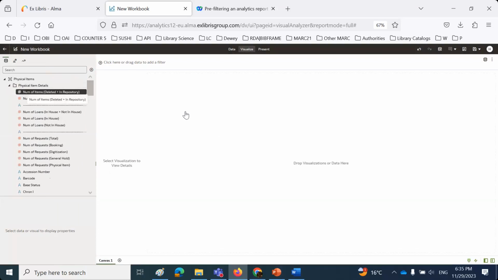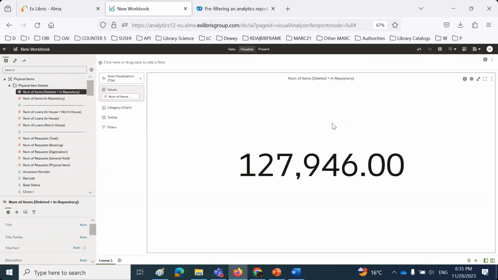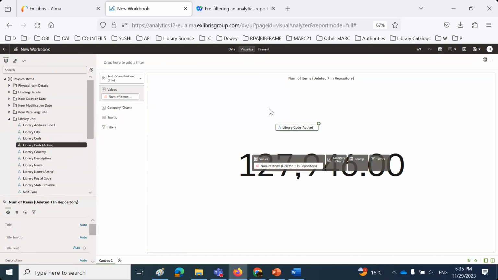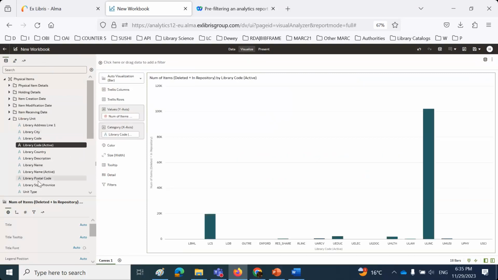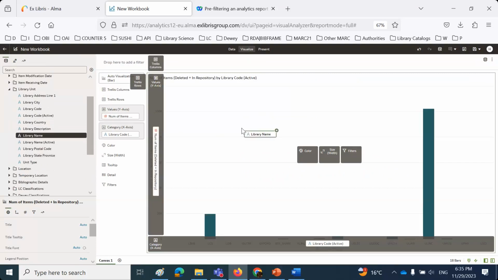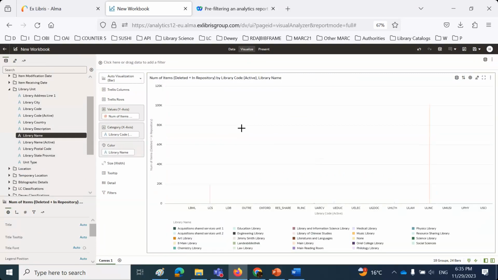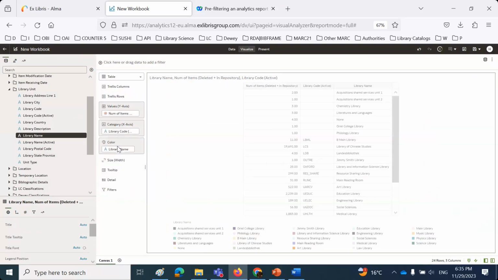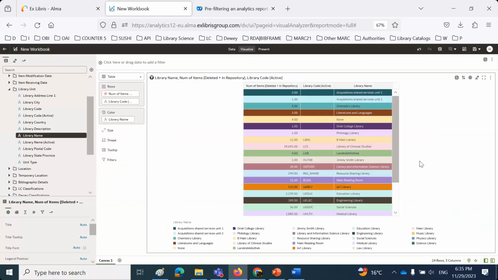Let's say we want number of items. I'll get number of items deleted and in repository. And let's get the library code and library name. That should suffice for us, but let's put this as a table. Well, that's a nice colorful table.